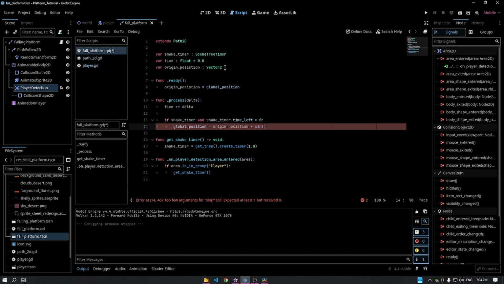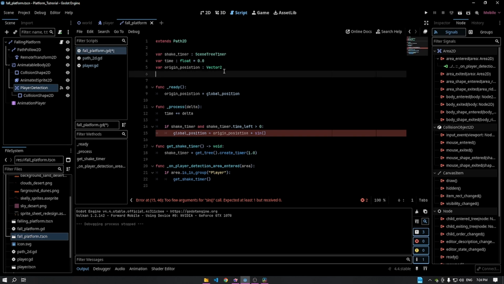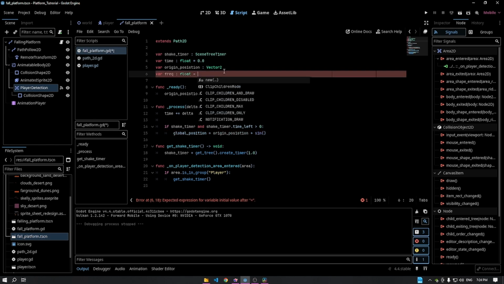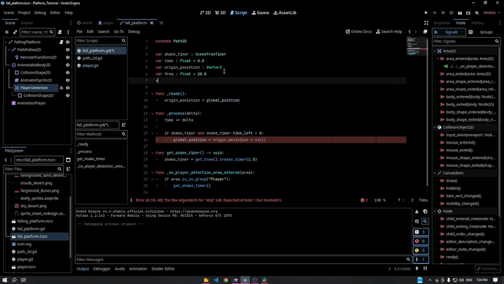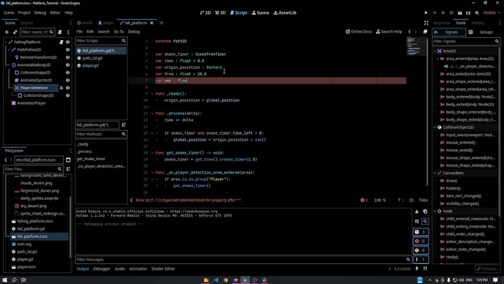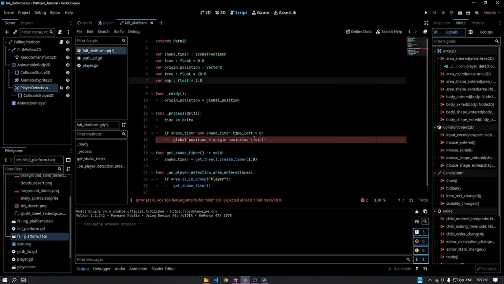Perfect. So now we can go global position equals origin position plus sine. And for a sine function, we'll need two variables, frequency and amplitude. So we'll go var freq float, and we will set that to 20.0 for now. And then we will need amplitude, and we'll set that to something a little smaller, like 2.0. We'll probably have to change this around until we get something we like.